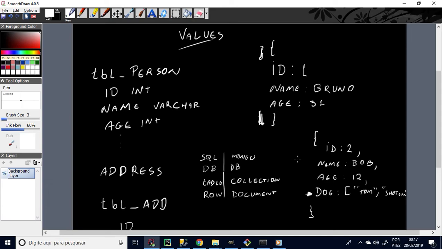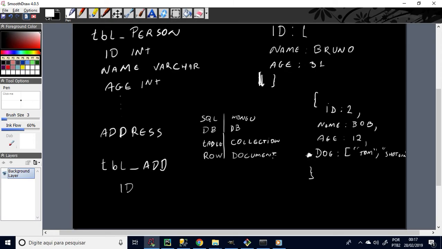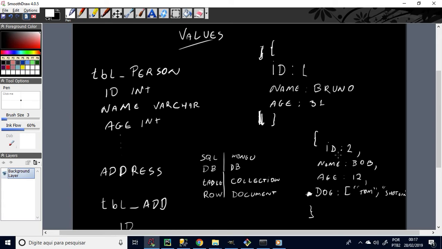I think you got the mindset of SQL and of MongoDB. What about the selection way, right? How can I select things in SQL, MySQL or SQL Server, or how I could select things in MongoDB?